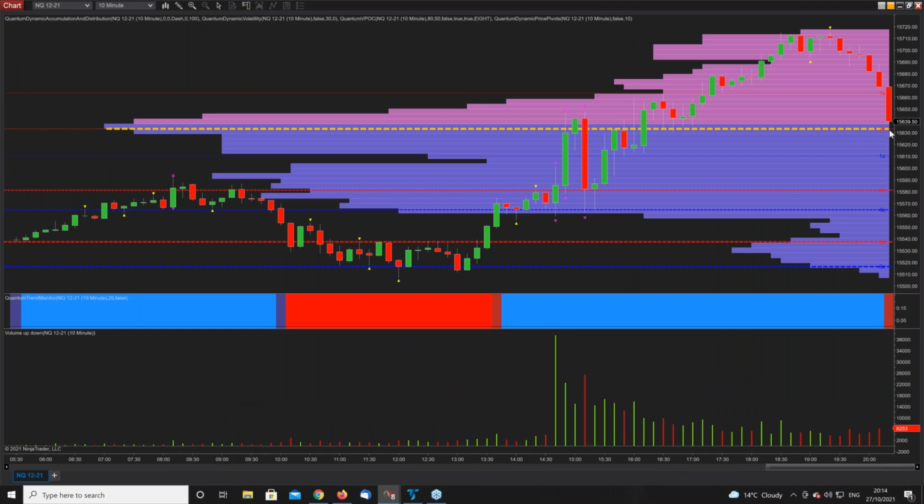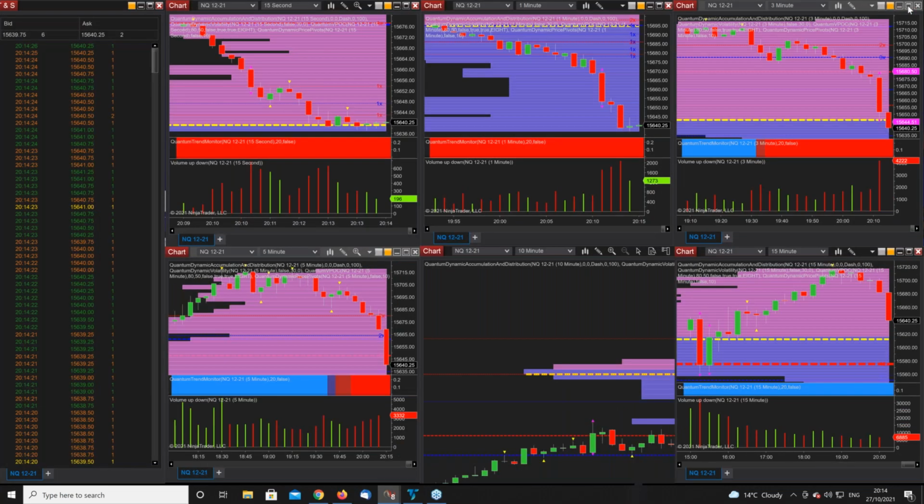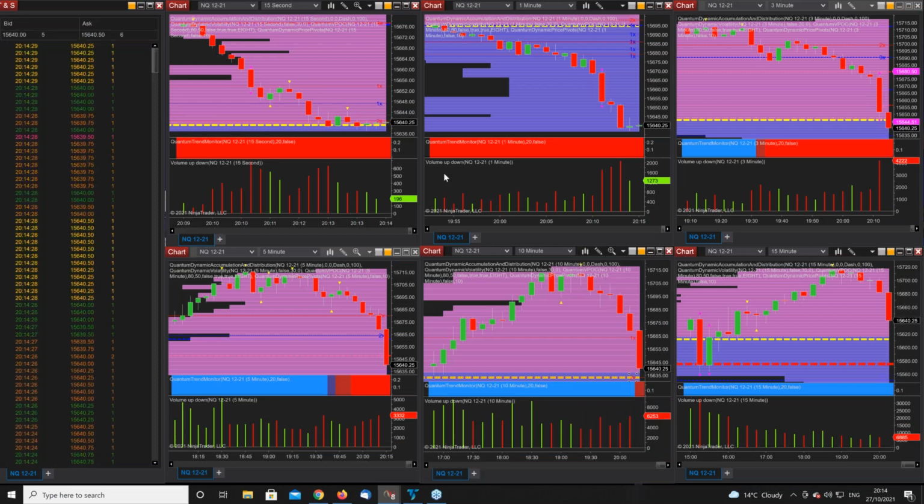Coming straight down onto a volume point of control here on 10 minute, that is going to trump all of those charts before it. So the 10 minute is more important than the 5 minute, more important than the 3 minute. Plus in addition, we've got some price-based support there as well coming into play. So 35 is probably the mark that you would expect to see. The trend monitor, you can see it's just starting to transition now. 35 is probably the mark at which you would look for an out, depending on what you were doing.